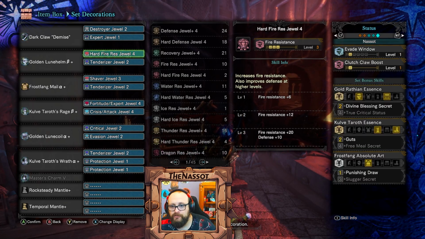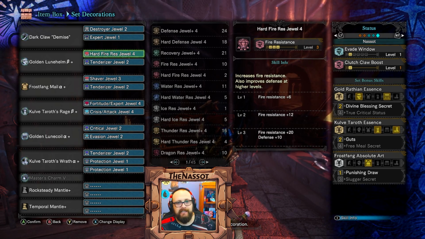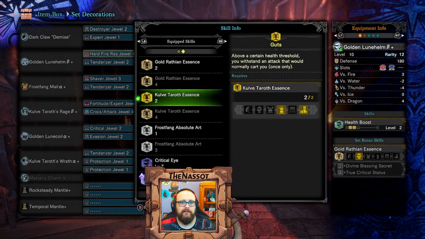We don't have many gem slots on this build, but we do have Divine Blessing Secret for Divine Blessing 5, and we have Guts. Now, what Guts does is that according to the description in here, when you get attacked and you're above a certain health threshold, that if I'm not wrong is 20% health, so if you're gonna take more than 20% of your health in a single chunk, you survive. This combined with Moxie is absolutely great and will help you a lot against Fatalis.